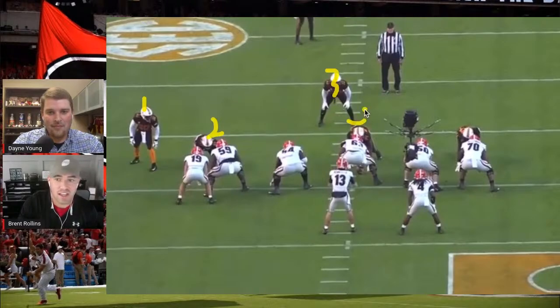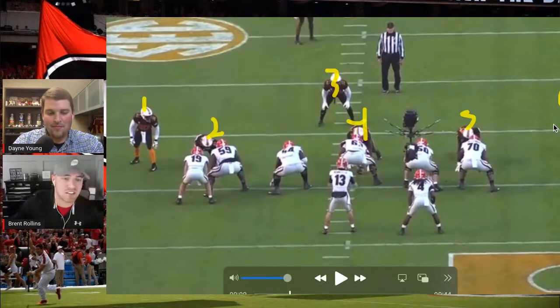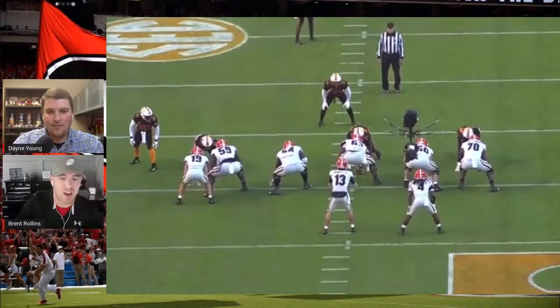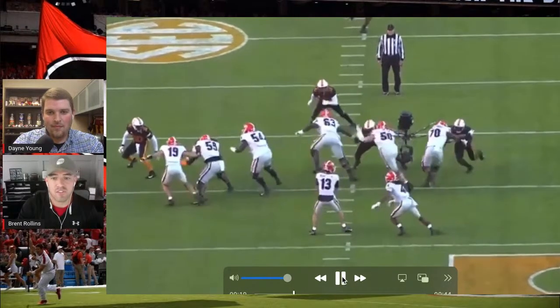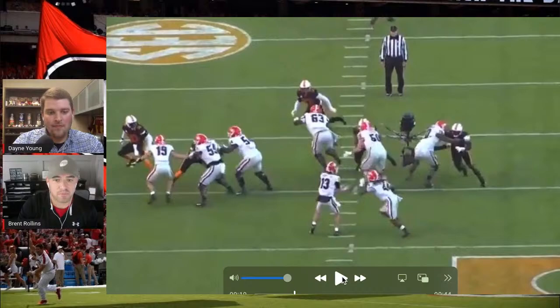6 defenders. And if you watch the backside guy with the white wrist tape, the backside linebacker, he in essence takes himself out of the play. You don't even have to block him. So now you have 6 on 5. And this touchdown to me was teaching tape. Phenomenal job by all involved.